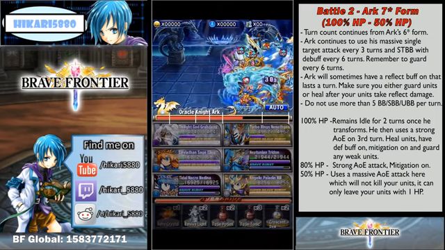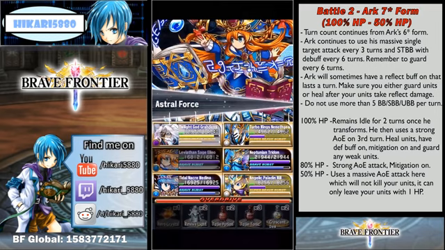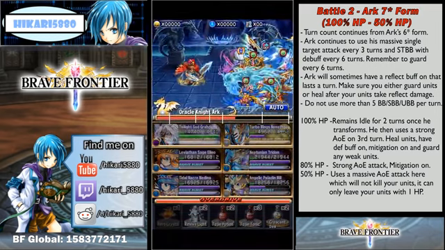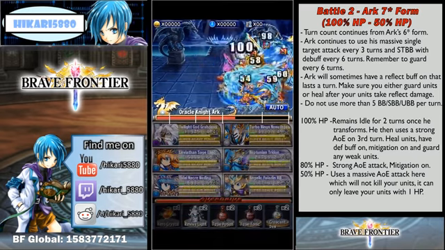Then at 50% HP, Arc will use a massive AoE attack which will not kill your units. It will only leave them with 1 HP. So have that in mind. If you are very close to taking him down below 50% HP, you can just use normal attacks and you'll be fine. You don't need to use mitigation on that turn.